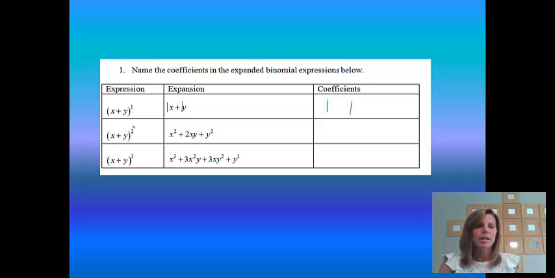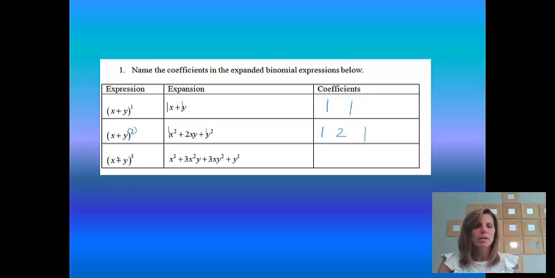You'll notice then if I have x plus y to the second power, if we were to distribute that out, remember that would just mean x plus y times x plus y, we would get x squared plus 2xy plus y squared. And again, I'm going to put 1s where there's nothing there. And if you look at our coefficients, again, the numbers in front of the variables, we've got 1, 2, 1.